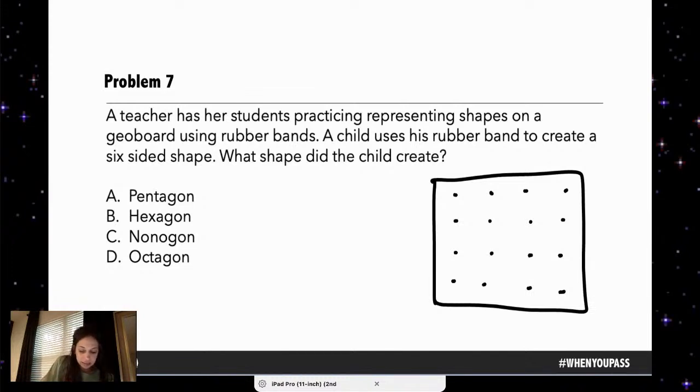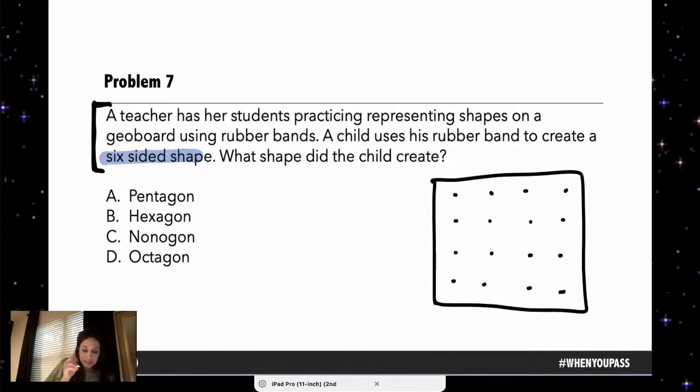Well, 6-sided shape. If we are taking the pre-K through 3 or the elementary math assessment, we have to understand what our shapes are, right? It seems like a silly thing for me to be saying, but under the pressure of a test and looking at all these words, you would be surprised that there are a lot of people that would get this question wrong because the pressure of the test is just a lot.